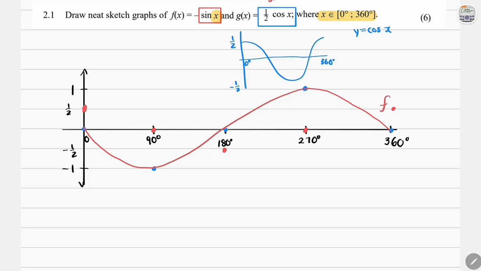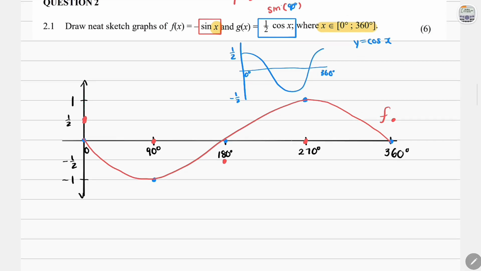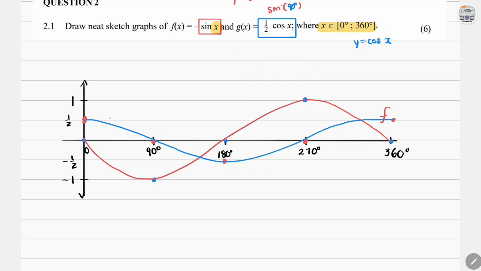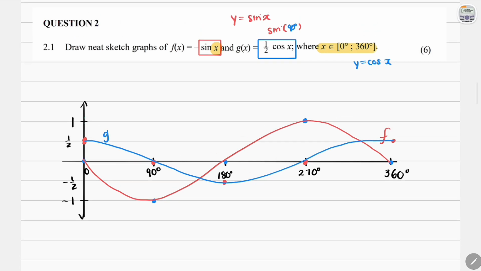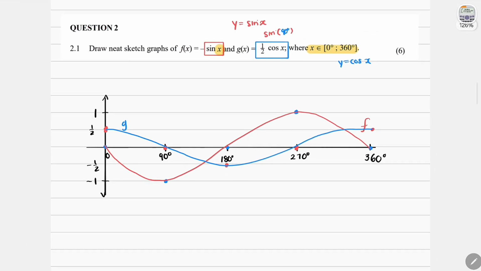That was fine. Okay, and now we're just going to connect our red dots. So it should make this pattern. So like that, down, and then back up. Okay, so that is what our cos graph looks like, and we can just label it G. And there we go. Moving on to the next question.